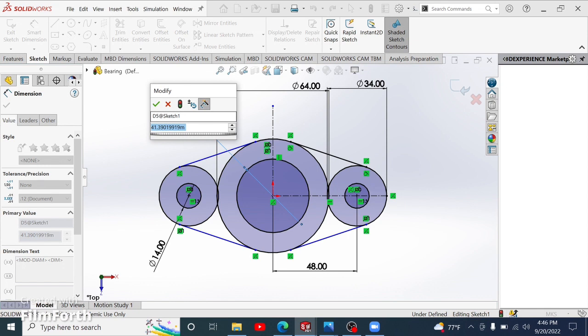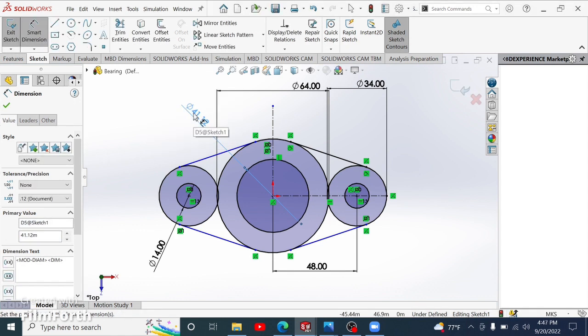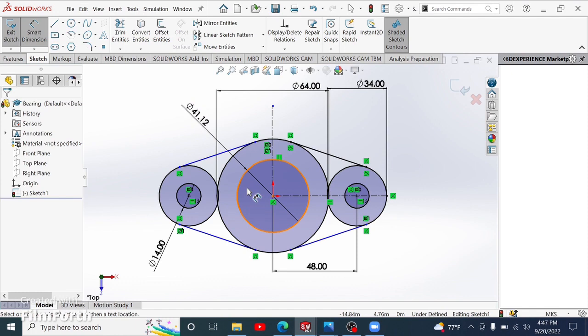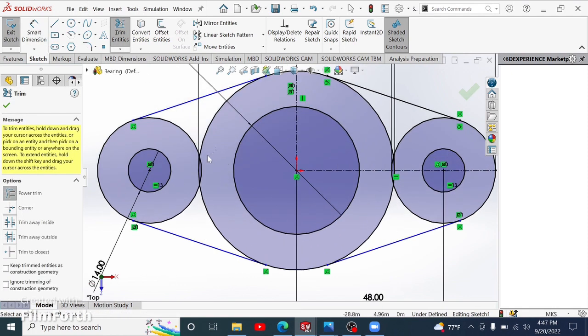On this one right here, I'm just going to go straight in the middle from 28 to 17. So that's like what? Probably around 41.12. So that's almost close to the center. Enter that one, and that's your shape. Now, lastly, is going to be the trim. And I'm just going to trim off these guys right here.